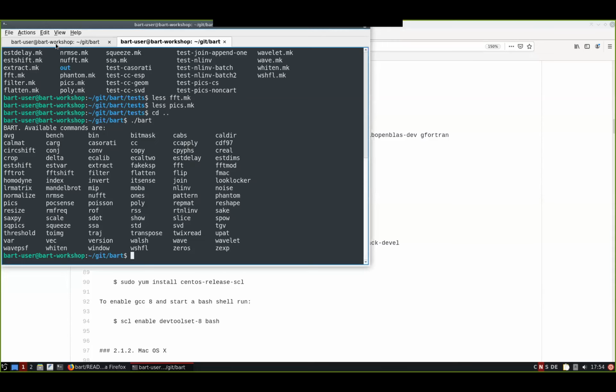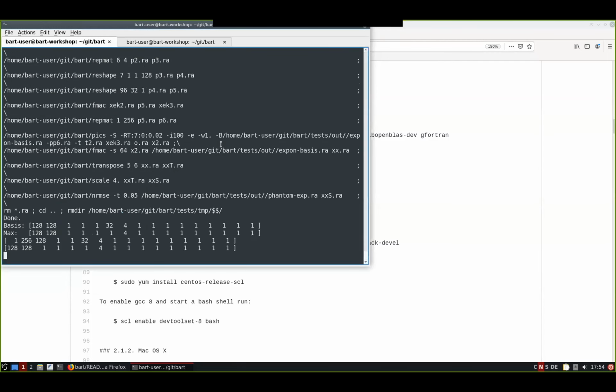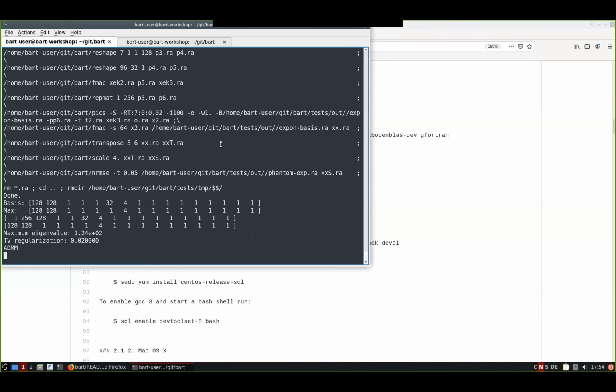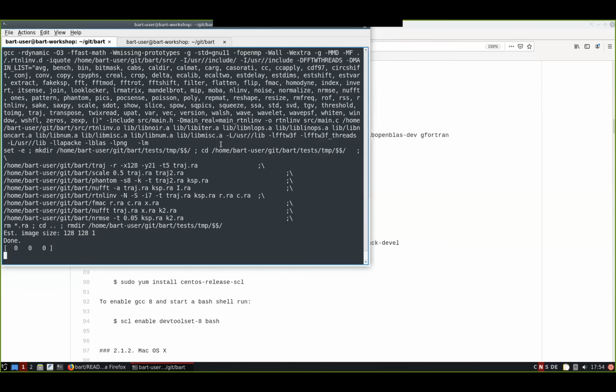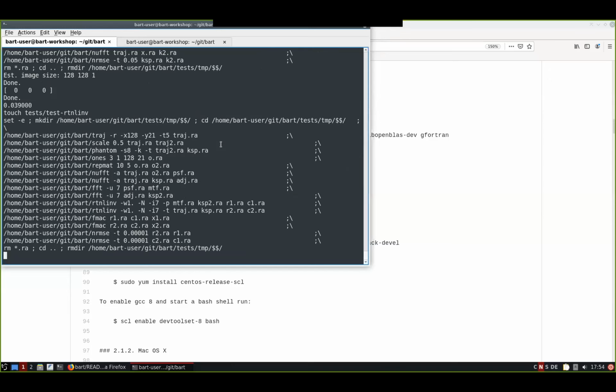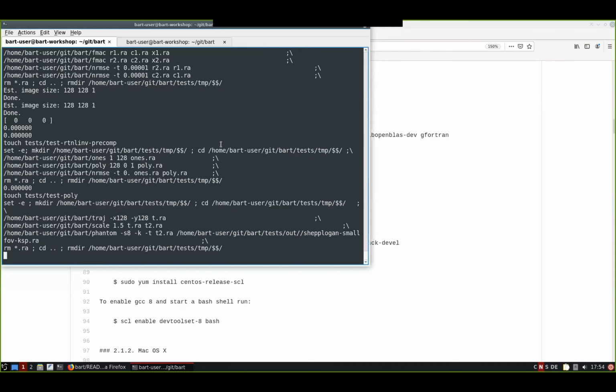Okay. Yes, it should work with rather old versions of CUDA, so there's no strong requirement to have a new CUDA version. As you can see, the BART tests are still running. We try to include tests for all of the tools that we have, and for most of the different reconstructions that make sense.